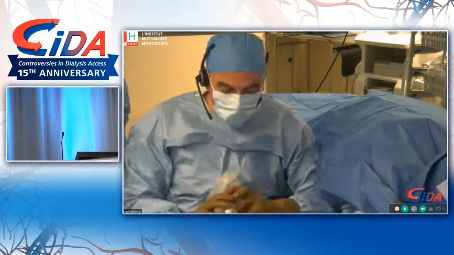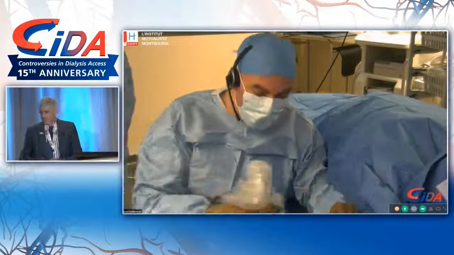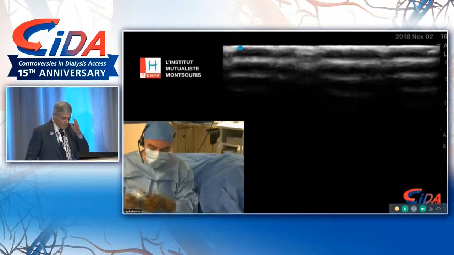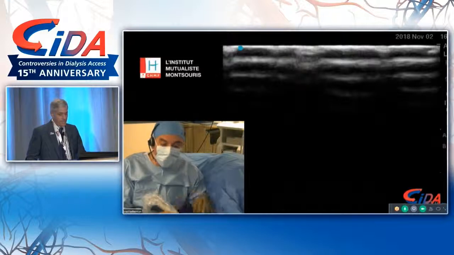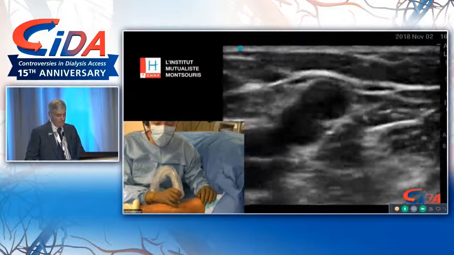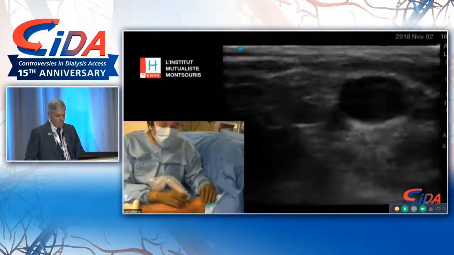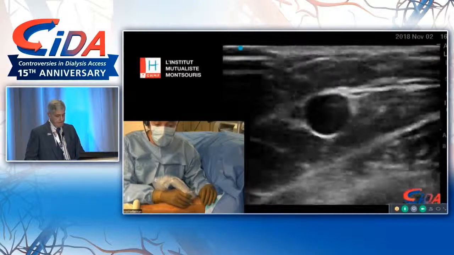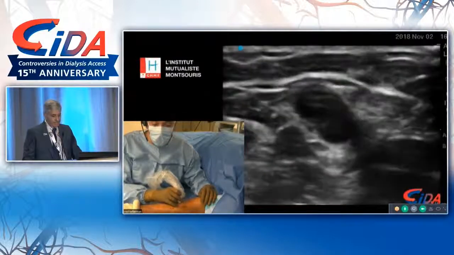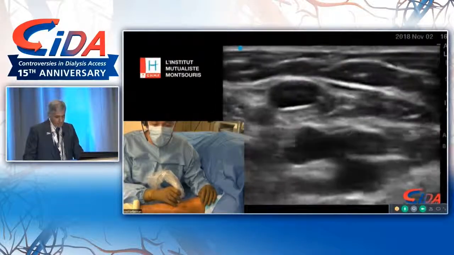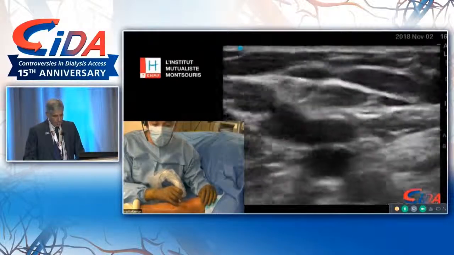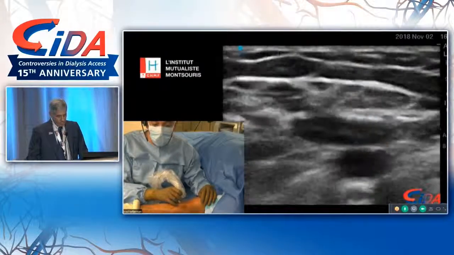And I'm going to show you a bit the anatomy that we have here, and I will explain you my algorithm about choosing one method over the other. So as you can see here, this is the cephalic vein at the arm of the patient, an excellent vein, kind of deep, about 5 millimeters diameter. And what you will see here is the perforator going down to meet the proximal radial artery after the takeoff. This is the brachial artery here, and the bifurcation with a larger radial artery and a kind of smaller ulnar artery here.